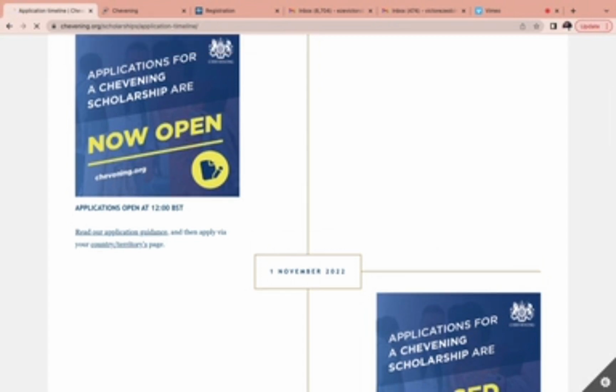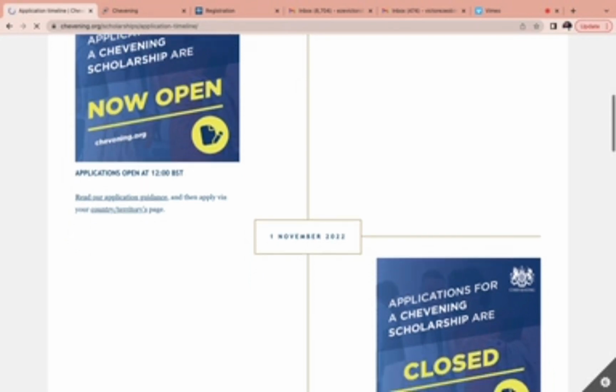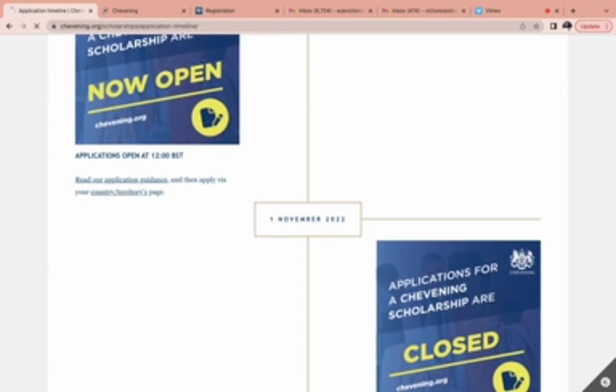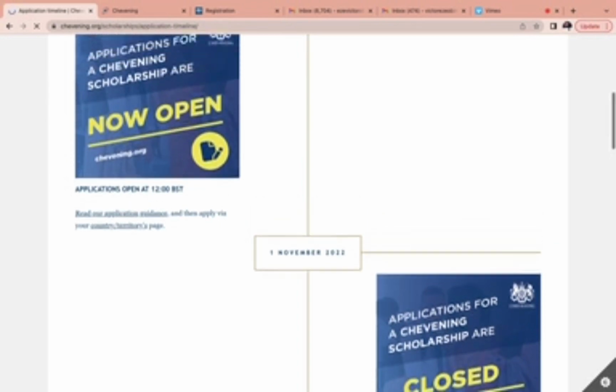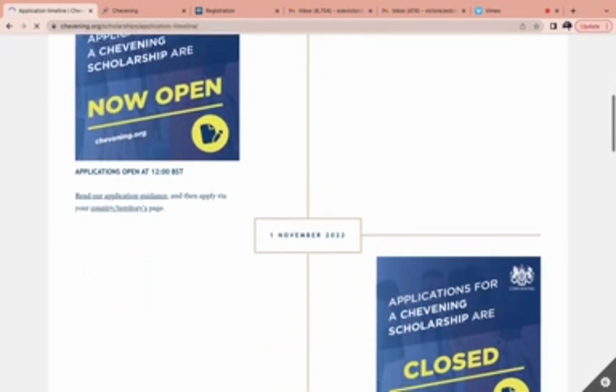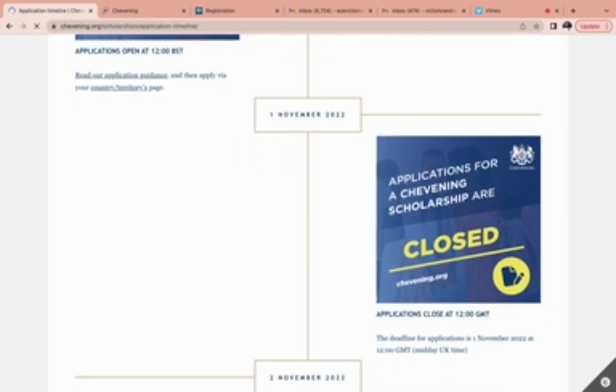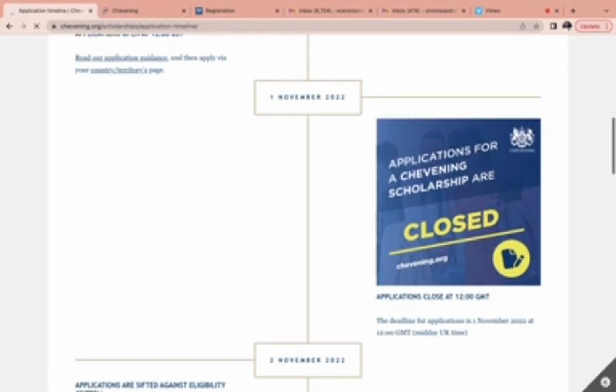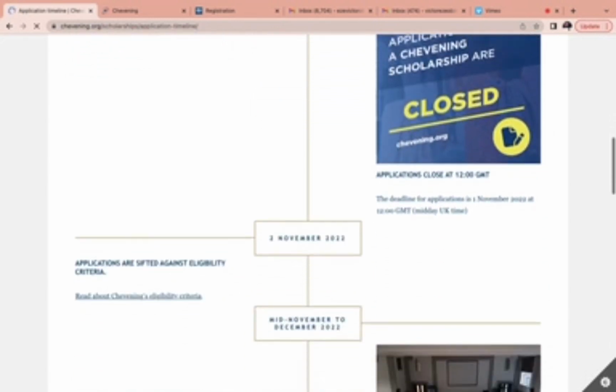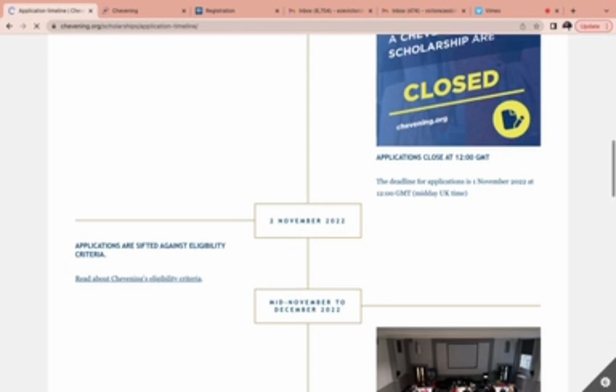Application opened at 12 o'clock BST, British Summer Time, or West African Time, it is the same thing. 12 o'clock British Summer Time on the 2nd of August, and we scale through to 1st November 2022 at exactly 12 o'clock GMT. That is the application deadline, which is the 1st of November 2022 at midday.